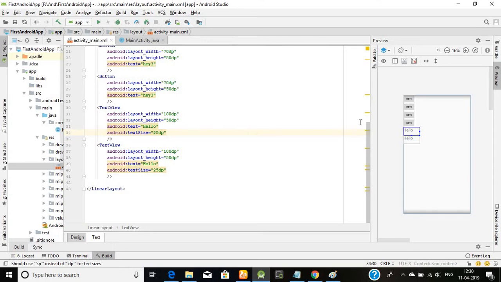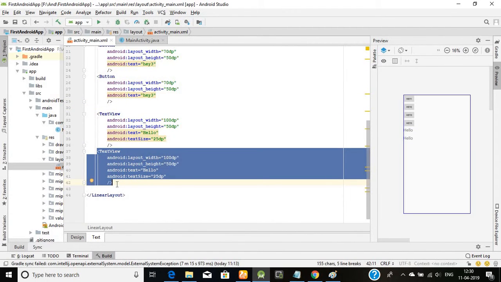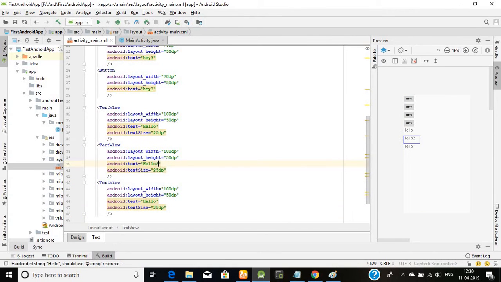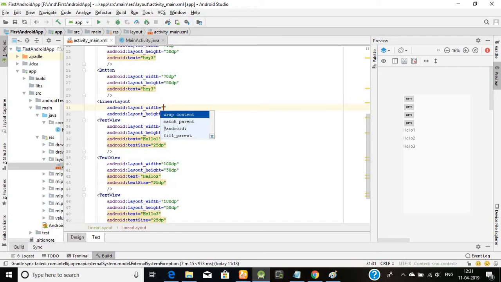For that, if I want these three texts in the horizontal direction, what I will do is create a new linear layout. I'll keep its width as match parent, and its height as wrap content.